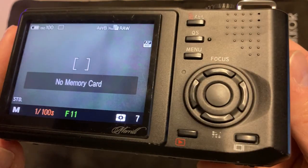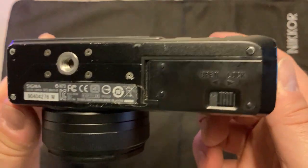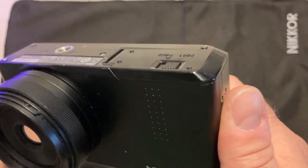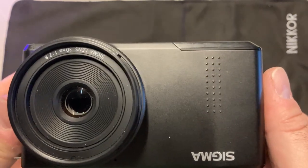There's no specs for this camera. It's just a lens, a sensor, and a couple of buttons to get those two things working. That's literally all there is. Okay, so that's done. Let's look at DP Review. Let's look at the review.